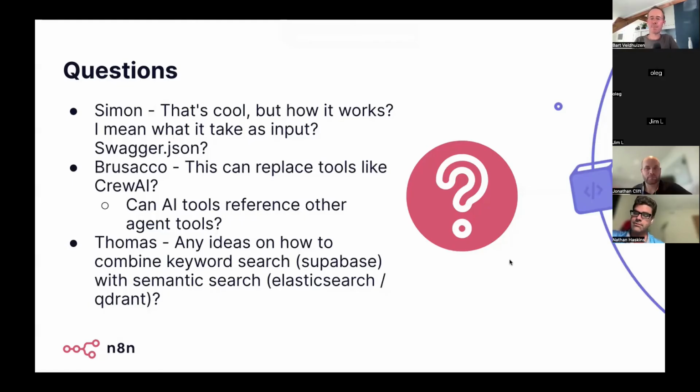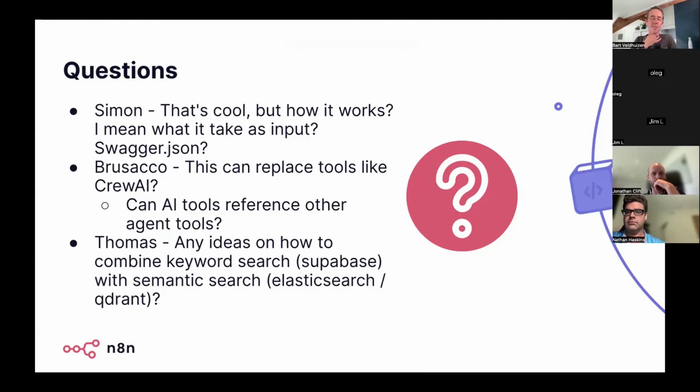Yep. Cool. So it's not using the definition of the API, like the Swagger JSON or the API schema, but rather you just provide it with the placeholders so you're hitting a specific endpoint in those tools, and you provide it with the placeholders which the AI fills, which will be sent to that endpoint. And this gives you more control over what AI can do, but also gives you a nice way to manage your credentials, for example, in a secure way. But it wouldn't just be randomly firing requests. You need to set up which request is it allowed to fire, and you describe in the placeholder what each parameter means. Hope that answered the question. Great. Thanks, Oleg.